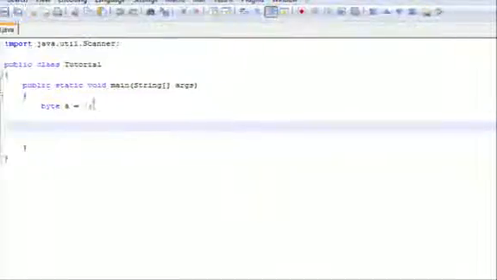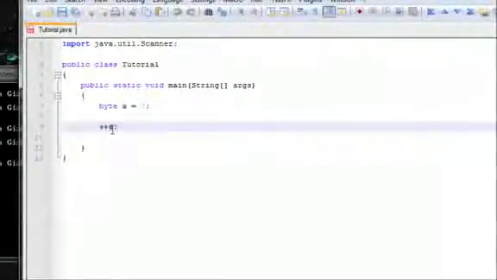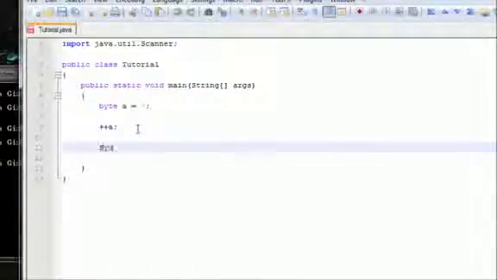Let's say that I want to add 1 to 7. Instead of typing 7 plus 1, we can simply type plus plus a. Remember, this a is from my variable, and 7 is the value for a. So plus plus a is equivalent to 7 plus 1, and it'll be 8. And this right here is called the pre-increment operator. Now let's output that line so the user can see that.